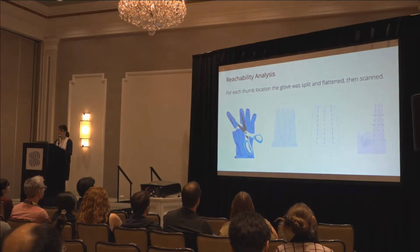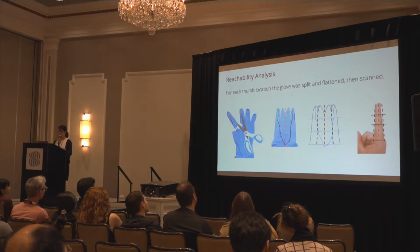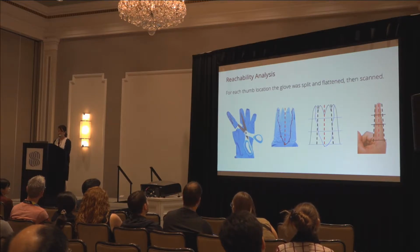After the trial, we cut out the index finger part of the glove and opened it from the middle finger side. Then we took a photo image of the glove and scanned it. When we scan the image, we adjust the size of the image using the side and joint line of the glove. The red line represents the side line of the index finger, and the black line represents the front and back side of the finger.